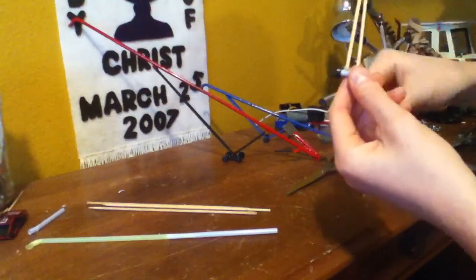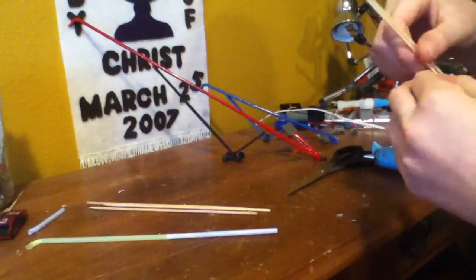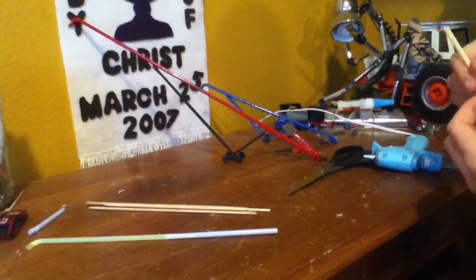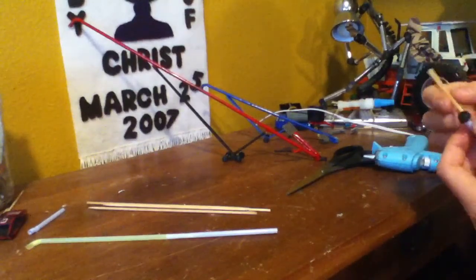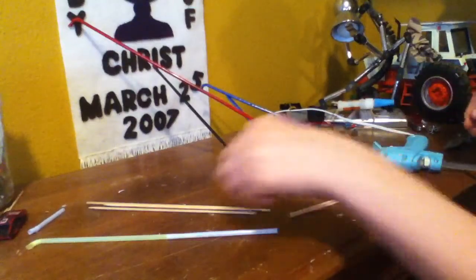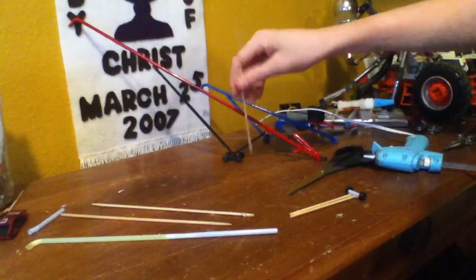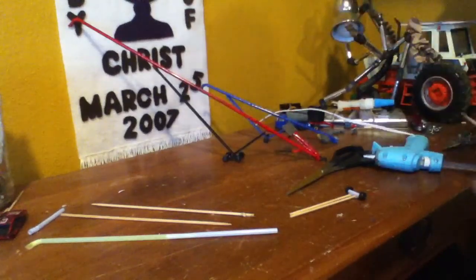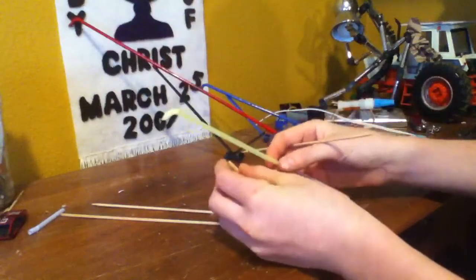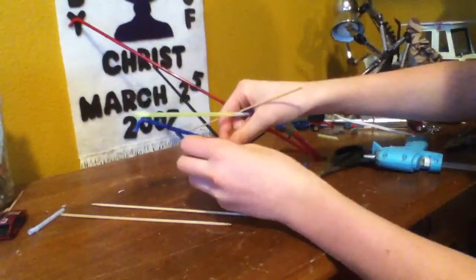There. If you don't like the glue on the bottom, you can use super glue or whatnot. This is just for the tutorial. I'll probably go over it later and redo this. But, okay, now for this part, right there. What are you going to want to do there? It all depends on the angle you want. So, mine's going to be sitting like this. I don't want this one to go off.